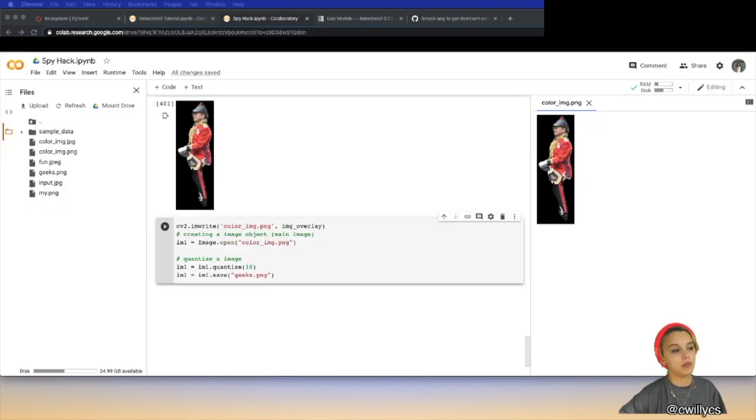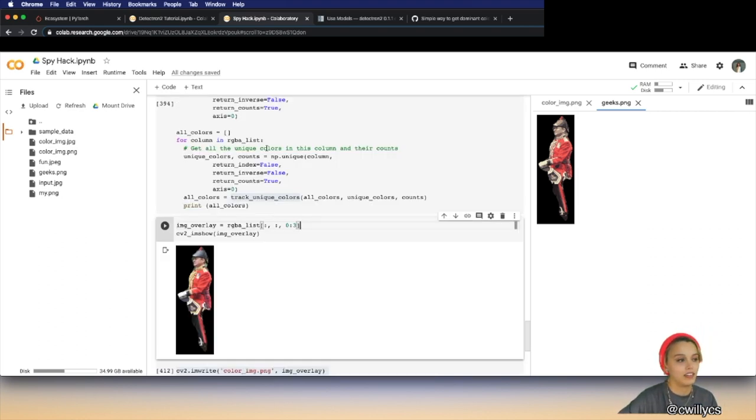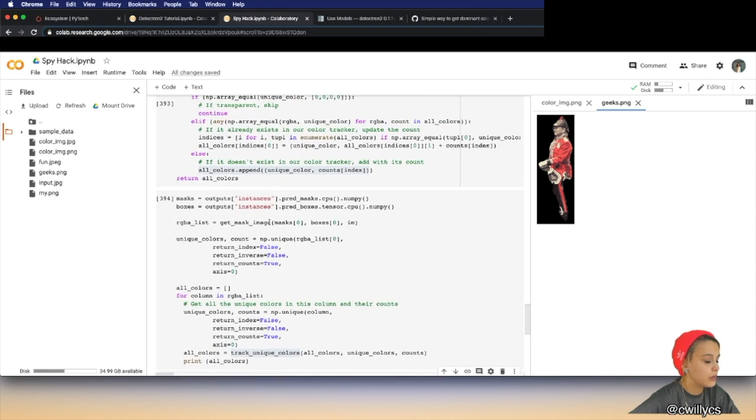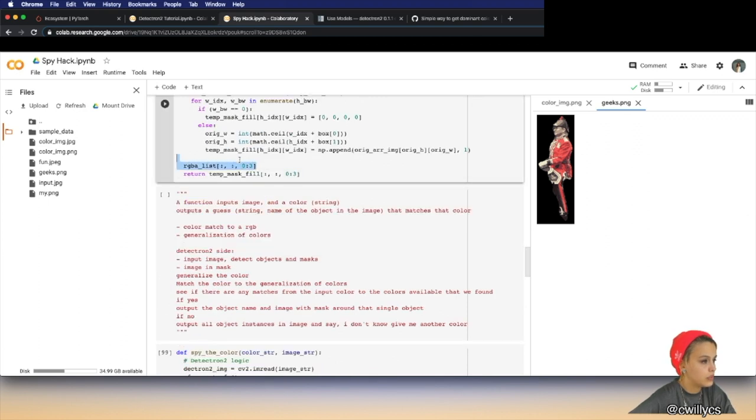So after messing with image quantize, I figured that I actually do need to save this mask of the image that we were able to get, and I can use that Pillow quantize. So I saved it just as geeks. This was just the variable from the tutorial, but you can see the original image here, and then when I open geeks, you can see the quantized image, which essentially means that the colors are more combined. The manipulation with the transparent color, unfortunately I can't really use it because this image overlay only works with CV2. So what I'll need to do is to go back to my helper function up here, do that.